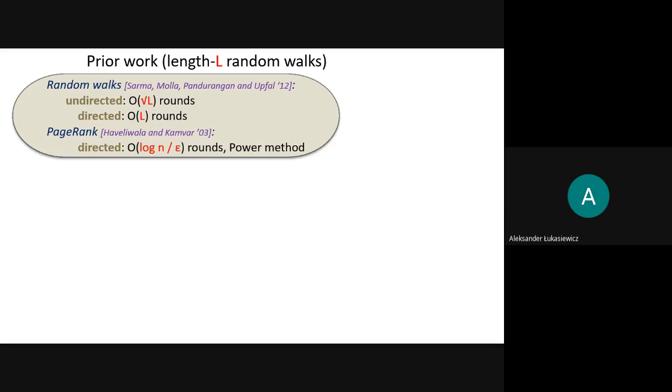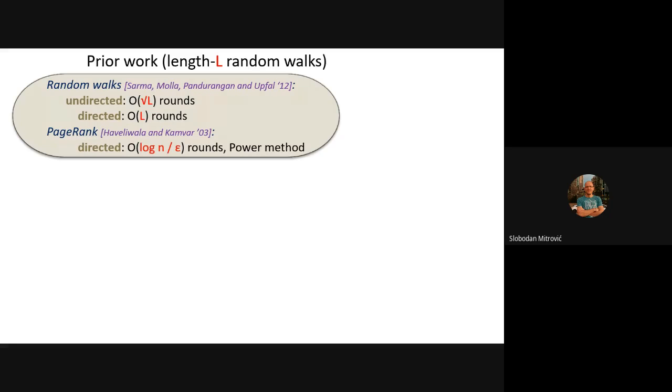So if you take the algorithms from these papers and you try to implement them in MapReduce, then this is the number of rounds that you get. And what is epsilon here? Okay, cool. This is the teleportation probability, and I will show that in two or three slides. I will define page rank, and then I will go back to this epsilon. This epsilon is the teleportation probability for page rank.